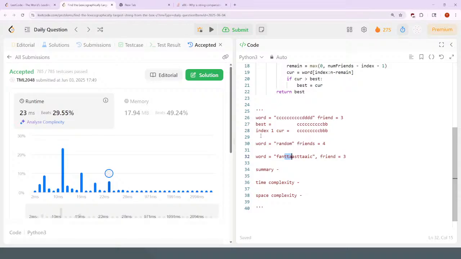So the T has to lead to an A. And if the A leads to a bigger letter, then that's fine, as long as the bigger letter is less than T. And then if A leads to a smaller letter, A is leading to I, which is still a bigger letter.